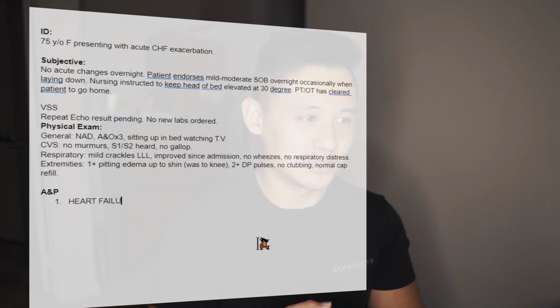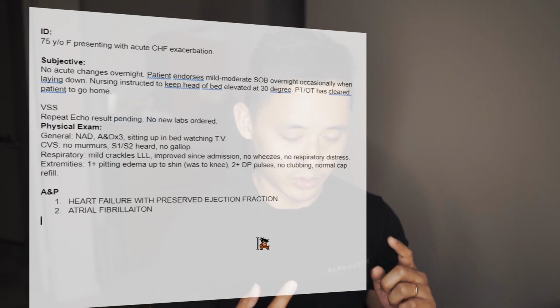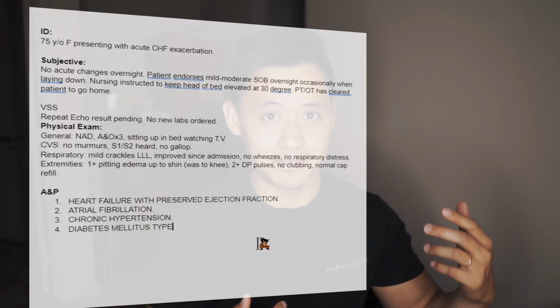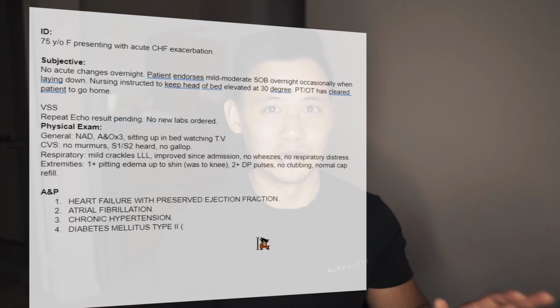Make sure you have a patient identifier, which is the one-liner to remind the attending about the patient. Then any subjective changes overnight, what the patient or the nurses report. Then objective changes, which is your most recent vitals, your total fluid in and out, your blood glucose checks, etc. Then the physical exam findings. Always include the heart, lung, and abdomen exam that we talked about, because you always do it, right? And also the lower extremity exam. At least include those, and any exam pertinent to their chief complaints.